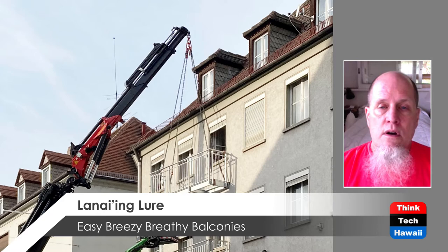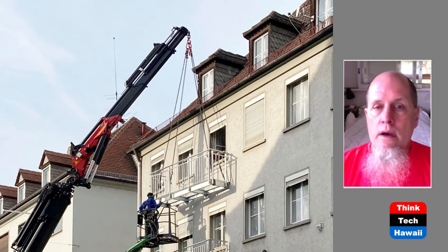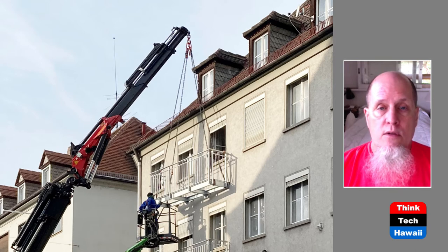And these are structures being added for the benefit of the people inside. Now, they don't have their floors yet. They are still just a metal framework. You said that probably they're going to have a wooden floor. Also, I'm presuming, they look like, I pointed out, fire escapes that are on American buildings in various American cities. We don't have them very much here in Honolulu. But you said no, they are purely for people to use during the warm months to go outside. They're just being installed in front of windows.